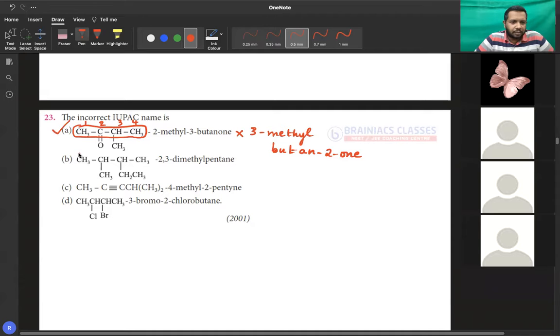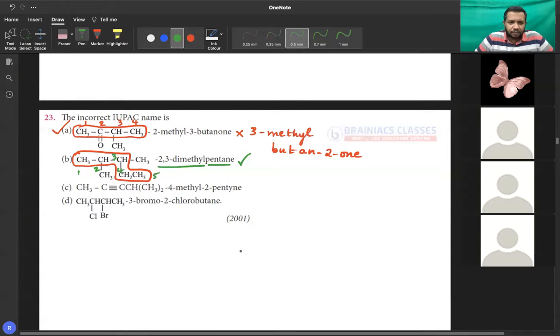So we choose the parent carbon chain here also, CH3, CH. We will get the lengthiest chain here, CH2, CH3. Now you number it. If I go like this, 1, 2, 3, this looks the better one. So I will choose 1, here 2, here 3, here 4, and here 5. At the second position methyl, third position also methyl. That's why 2,3-dimethyl, 5 carbon atoms, so pentane. So this is the correct one.